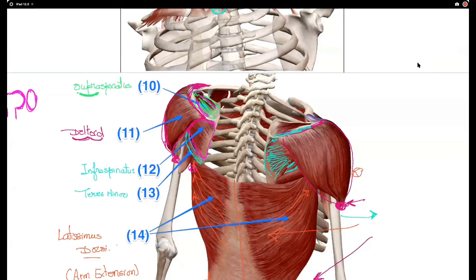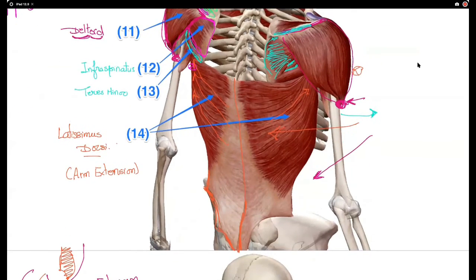We did see also a triangular shaped muscle that gets its origin from the lateral one third of the clavicle, the acromion, and the spine of the scapula for it to be inserted on the lateral aspect of the humerus. This is my deltoid muscle. If you remember, the deltoid muscle is the one that performs most of the effort to pull the arm away from the body. In other words, it allows abduction of the arm at the shoulder joint.